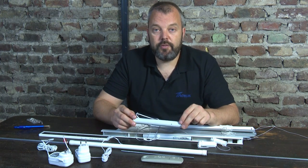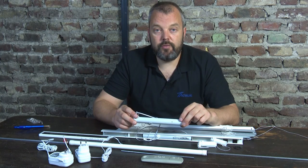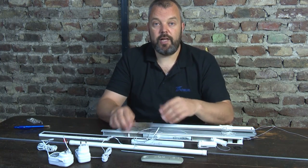First of all, it allows you to make your blind roll down and roll up completely, so you can lower it automatically. But it also allows you to change the angle of the slats, so you can adjust that as well. So two functions, rolling in and rolling out and changing the angle. That makes it very interesting.